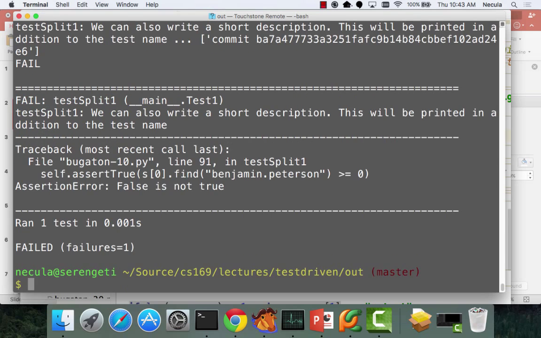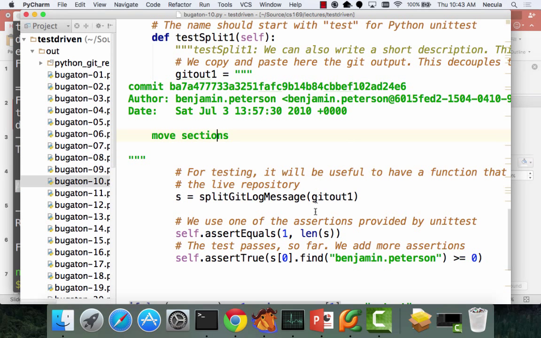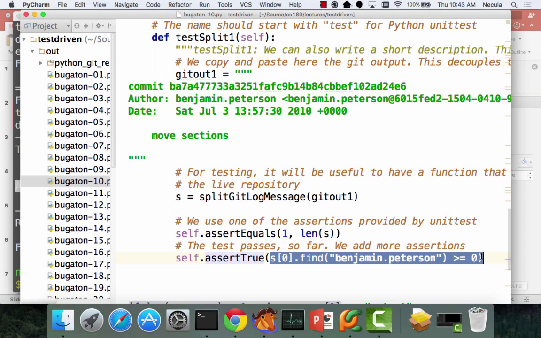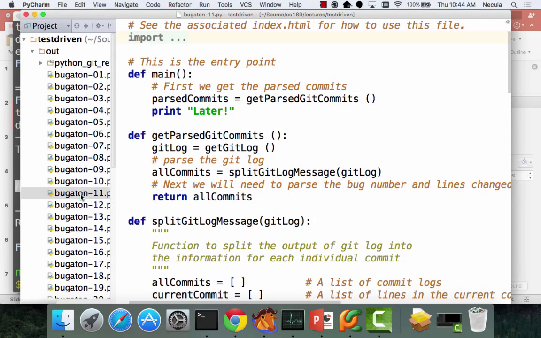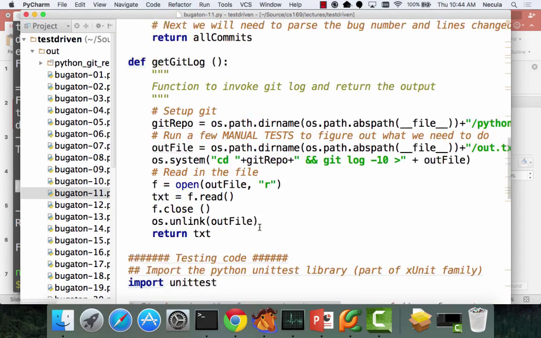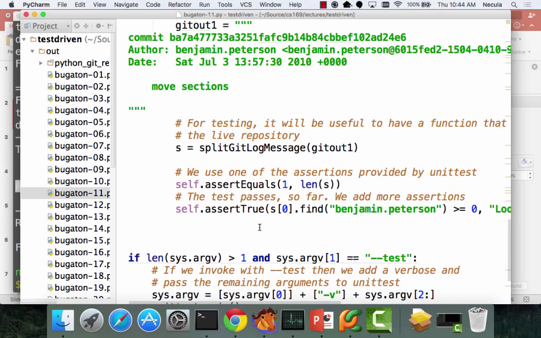10, and the test fails. And the same thing again: false is not true. This is the assertion error. This is because we did not use the proper assertion. I've used this kind of assertion, assert true, and then you put here a complicated Boolean. Everything is fine if the Boolean is true, but if the Boolean is false, the failure doesn't tell you which way it fails.